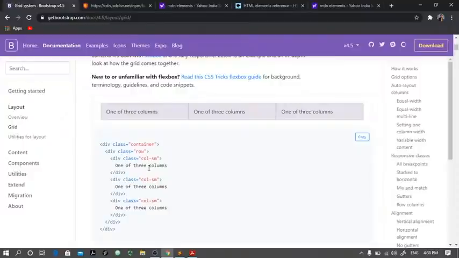Now how do you divide it? We will use a container. Container will just contain all of your content, just like a container, right? And then you can pad it, you can remove the spacing, you can add spacing, you can centralize your text. That is what a container is.